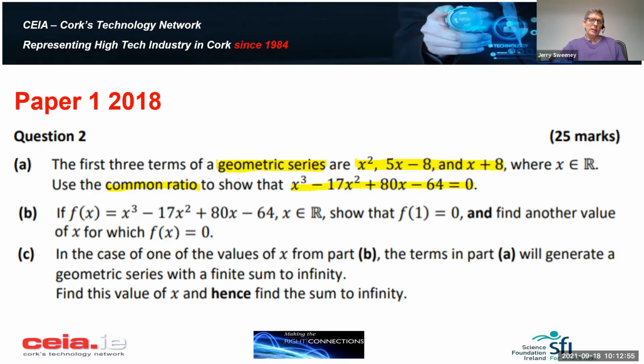This function, or to be more precise, they are represented by the function f of x equals x cubed minus 17x squared plus 80x minus 64, where f of x is equal to 0. And this is an interesting problem because it gets you thinking about what it means for something to have a root. And when something has a root, it means that it's equal to 0. It means that its value at that point is equal to 0. For a particular value of x, the function has a value of 0.